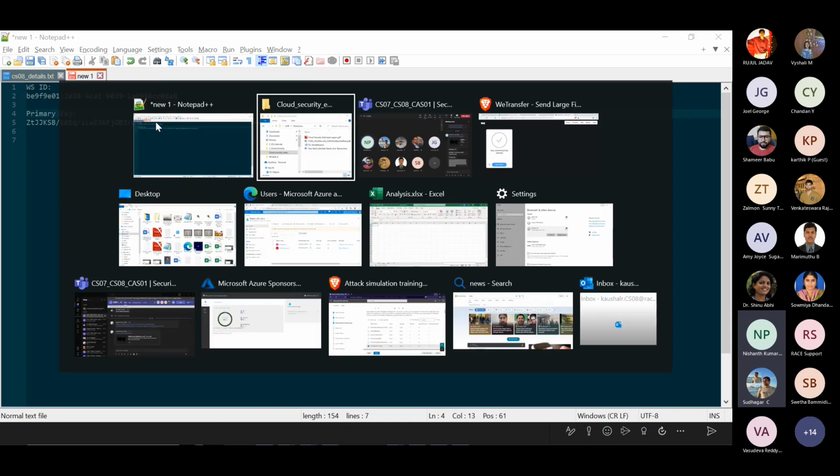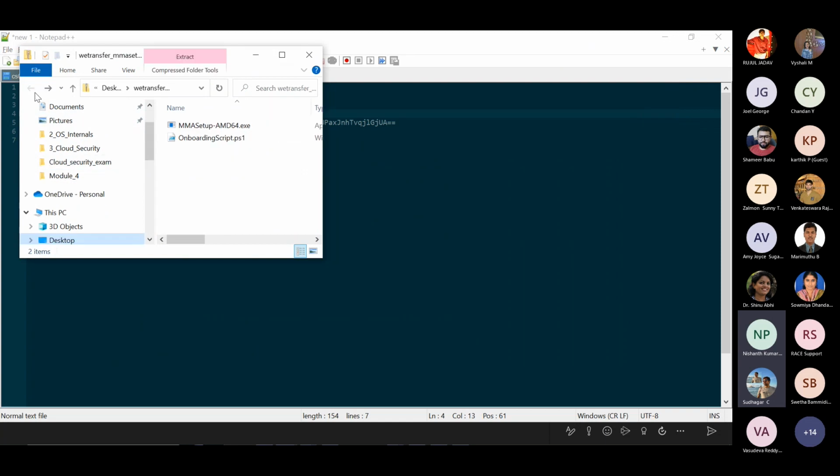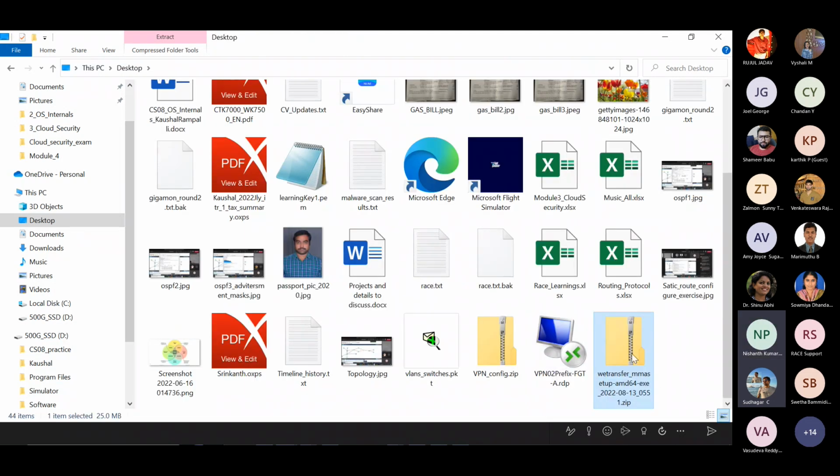Now you can just go to that. You have downloaded the file. Just go there. Yeah, first, unzip it. Unzip your folder. Not like that. Just go to desktop, right click, unzip the folder.